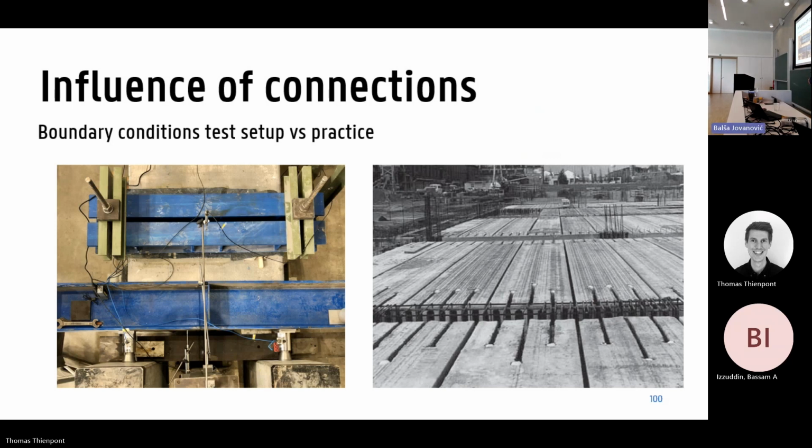This is a picture from a real concrete hollow core floor before it's being finished with the final layer of concrete. And we see that at the edges of the members, there are no steel profiles or concrete blocks. For now it's still open, but there are bars, and basically there will be a beam cast next to it. So it's a completely different situation, again, than the one that we tested in the lab. And because of that, we also want to investigate whether the conclusions that we had in part A still hold in case of more detailed connections where we consider a beam rather than the steel profile.